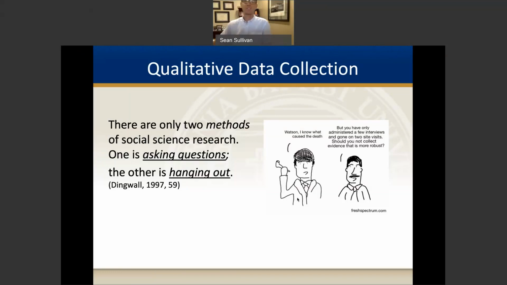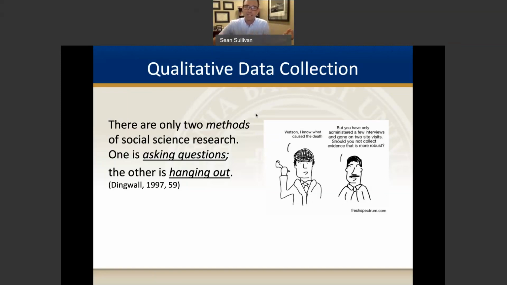But if you look at this cartoon, remember there's always sort of a bias, and it's sometimes a deserved bias by quantitative researchers to say, hey, can you trust your own observations? I don't know that that's on the same level as getting good, valid data and analyzing it using statistics. My counter argument, of course, might be, well, if you're basing the entire results of your study on a p-value, we all know how arbitrary that can be as well. So there are strengths and weaknesses to both of these approaches, but yes, there is a real, continued, and sometimes fairly deserved bias against qualitative research as being too subjective.